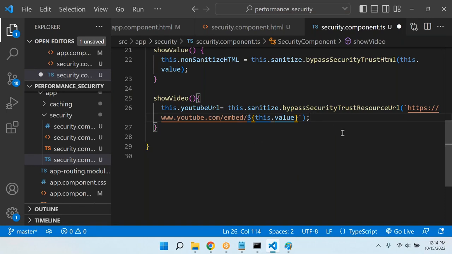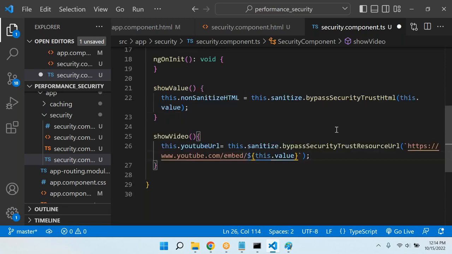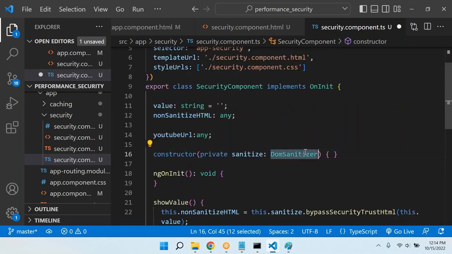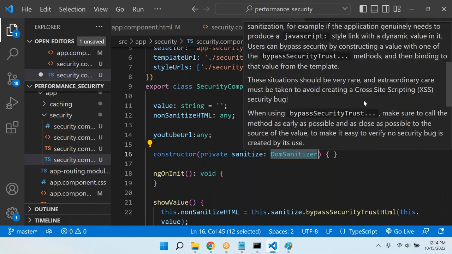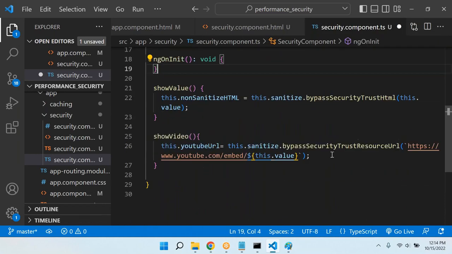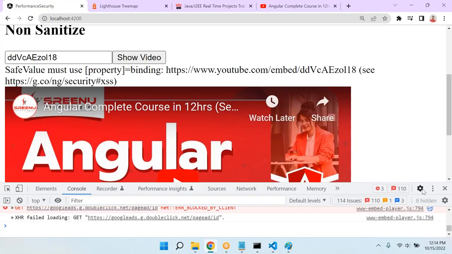But the security checks how we are going to use it. By default, Angular has built-in security, and you are going to use that security. But sometimes if the requirement is different, at that time you can use the DOM sanitizer, and the DOM sanitizer is going to bypass the security of your application. Okay, you can see what it says: DOM sanitizer helps prevent cross-site scripting security by sanitizing values to be safe to use in different DOM contexts. Based on that, you can use it in a program. You can read a little bit more on the Angular side. You can learn about all these things. This is the way you can implement security and bypass the security using Angular.